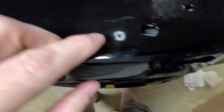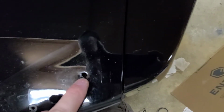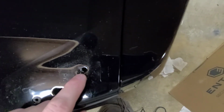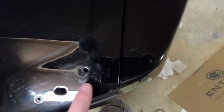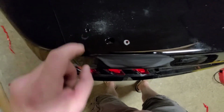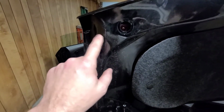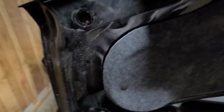Let me get this off, and I'll show you what I'm talking about. I just noticed when I put this on here that this furthest hole, there's no way to tighten it on the inside. Same with that one too. Let me show you. So you can get this one on the inside, but this outside one you're not going to be able to, and you really need to.